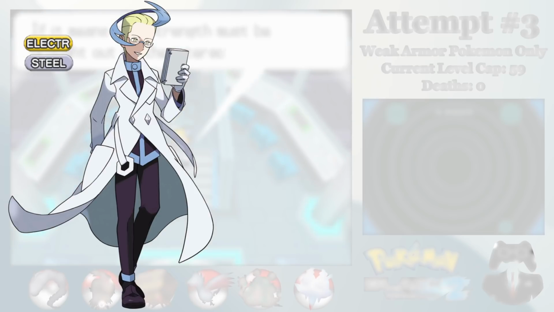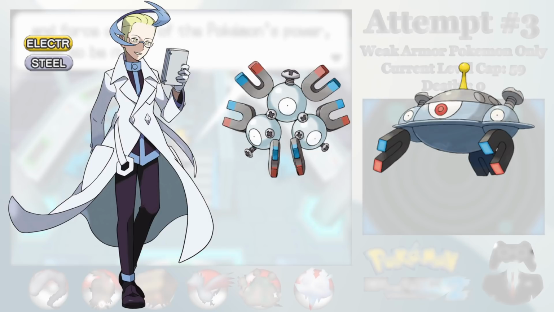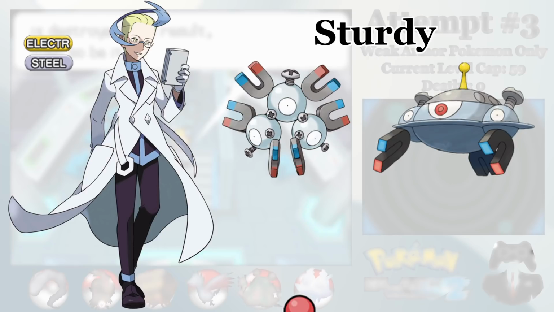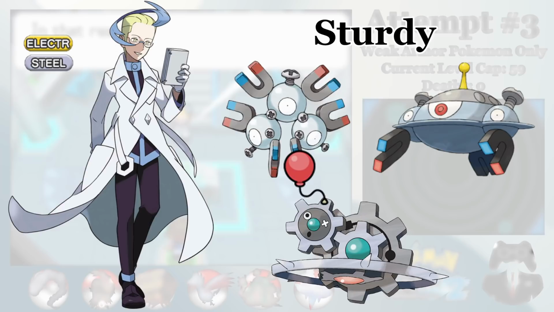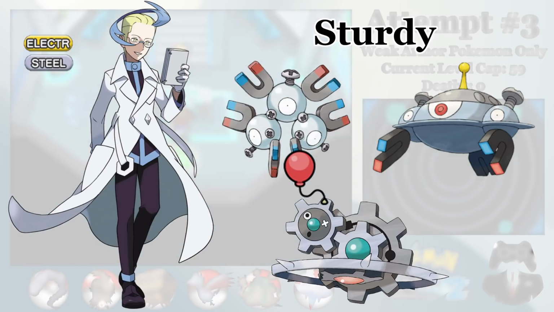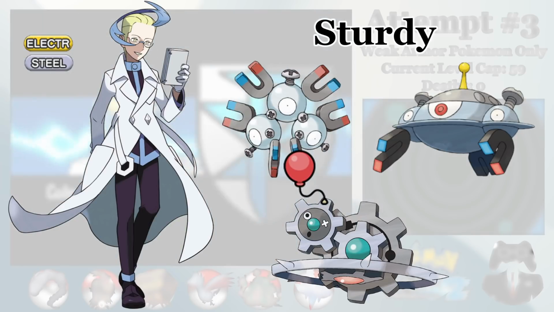He is mostly electric and steel types now, which means he's super effective against 5 of my 6 Pokemon. On top of this, his Magneton and Magnezone both have Sturdy, and his Klinkling holds an air balloon, meaning it can't be hit by ground type moves until it's hit with any other attacking move first. I theory crafted to the point of insanity and finally decided to take him on.